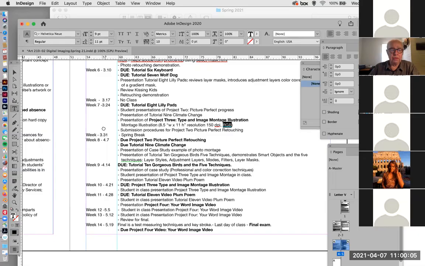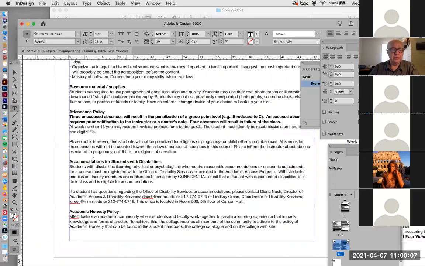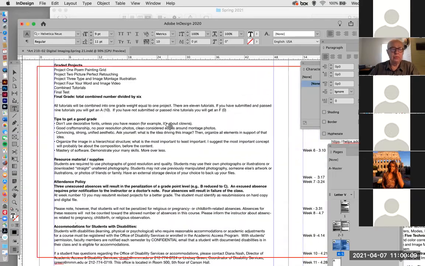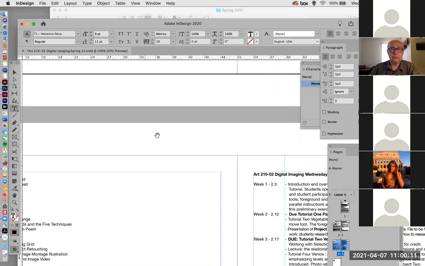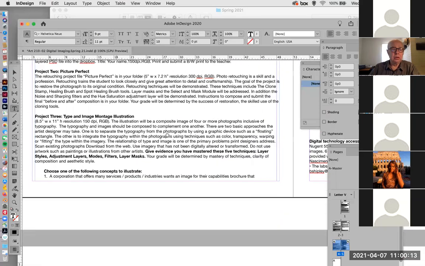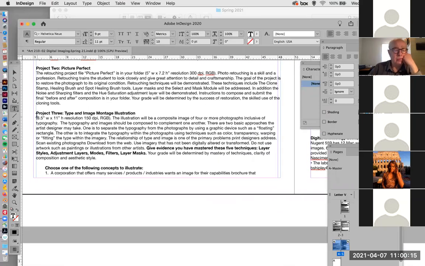And I'm going to go over the syllabus, Project 3, Type and Image Montage Illustration. It will be a composite image of four or more photographs, inclusive of typography.